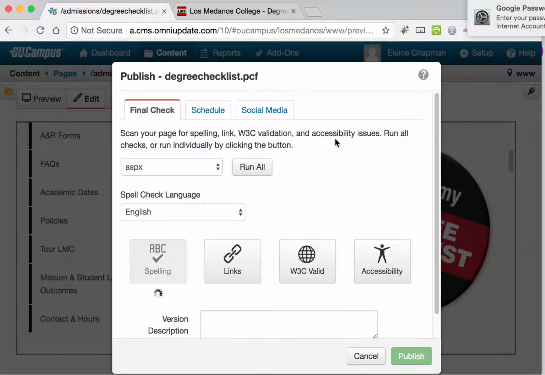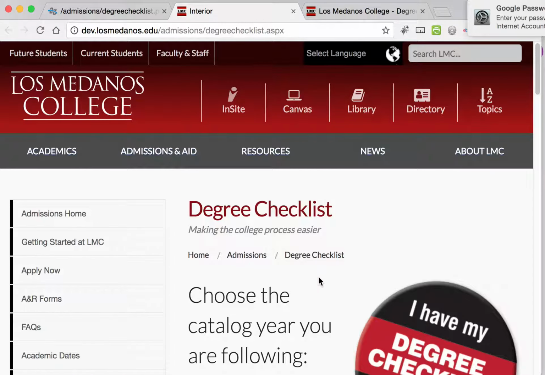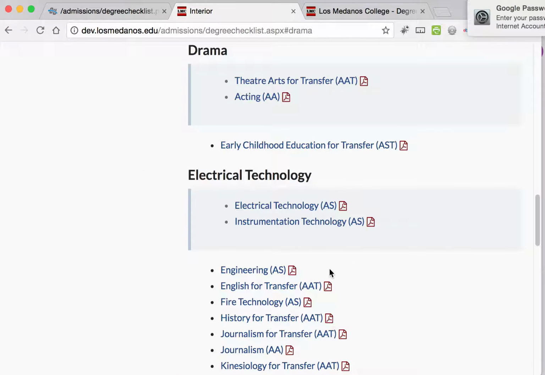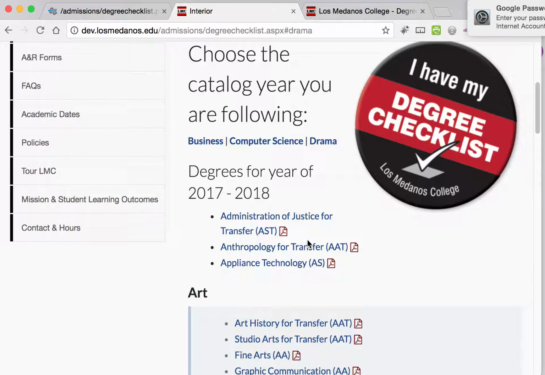So that little preview a new window shows up so you can actually view it. Preview a new window, or view a new window, and if I scroll down, there it is. So here's my little navigation, and if I click on drama, it should drop me down. So click, and there it is. So it dropped me down, and you can see in the URL, it appended to the end of the address, #drama. So that's how you make a quick little navigation if you have a long list of things.